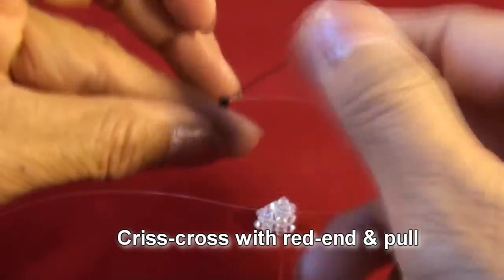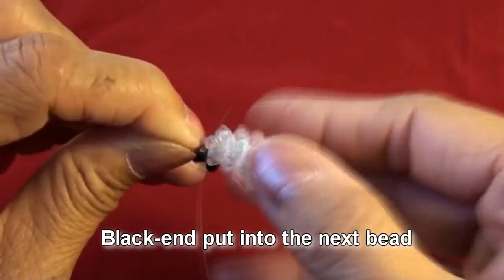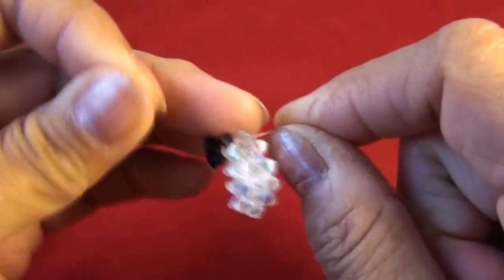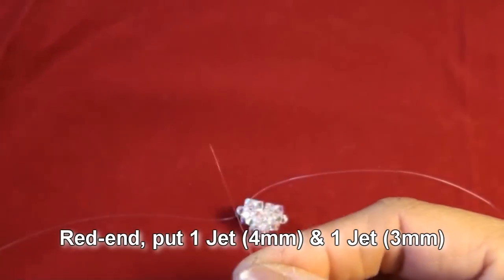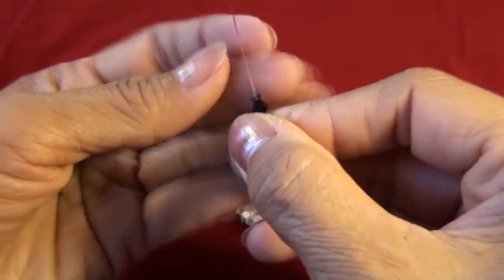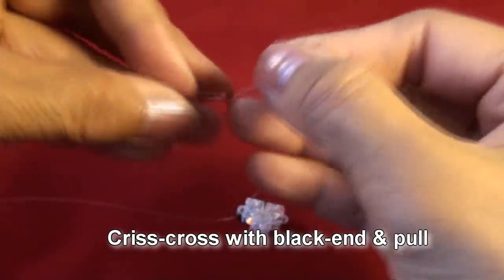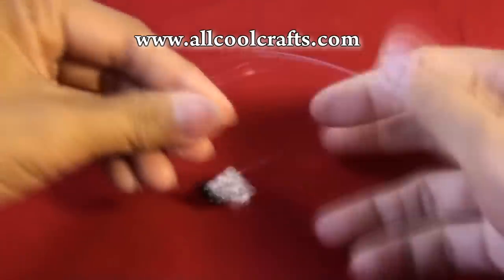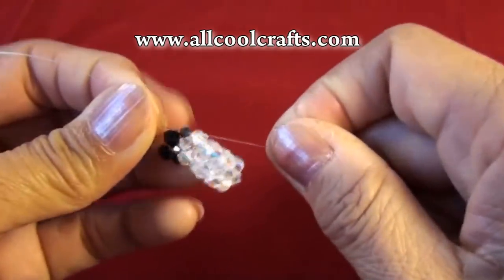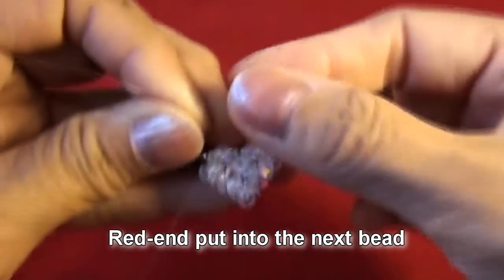Crisscross with the red end and pull. Black end put into the next bead, which is crystal. Red end put 1 jet 4 mm and 1 jet nut 3 mm. Crisscross with the black end and pull. Red end put into the next bead, which is crystal.